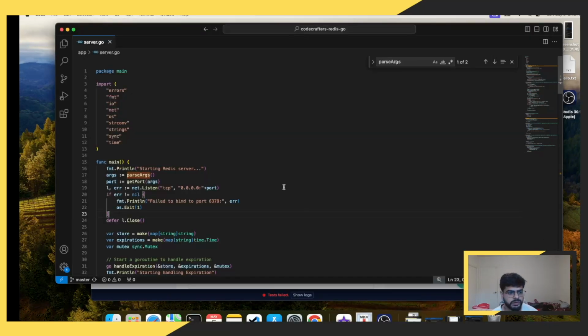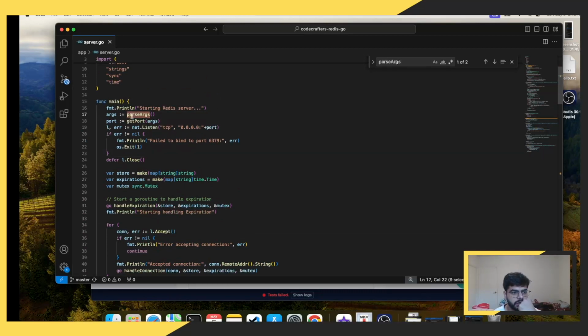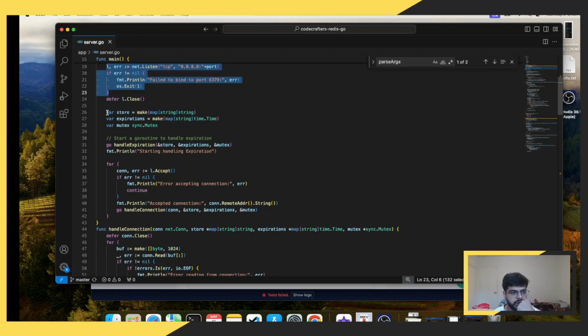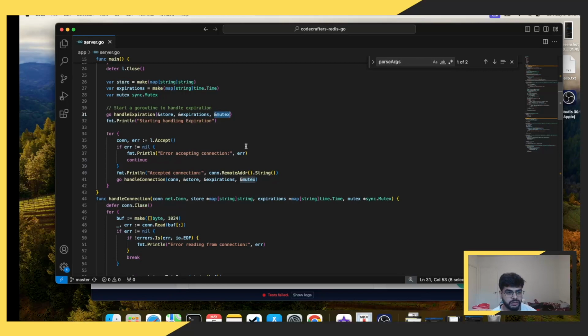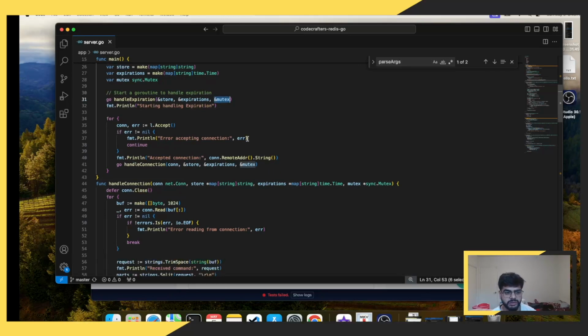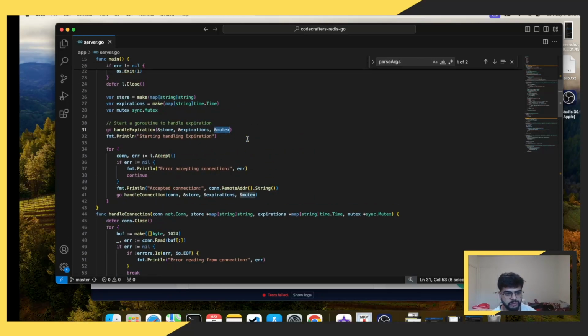Okay, so the first task would be, so here's my code. This is my main function where I'm passing all the arguments, getting the port, starting the port here. Then we are adding a store to see all the requests that we have. We have mutex. Last time we learned about mutex. It's a lock sharing system in Go. This basically acts as, if there is, let's say, a shared resource, this mutex will help us locking that resource. That's the whole purpose of mutex.